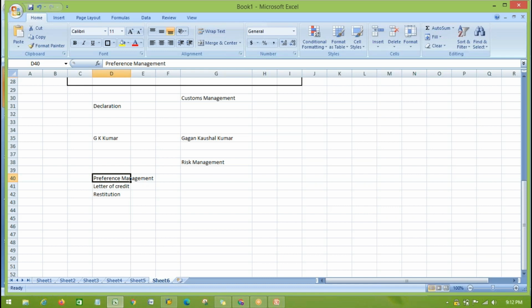So preference management is nothing but, we both countries are paying import duties on each other's product. Now one day, both the countries, India and US, will sit together and decide, why can't we have an agreement, and as per the agreement, let's not pay import duties on each other's product, or let's pay a reduced rate of import duty on each other's product. So whether it is reduced or no import duties, ultimately it will help us, right?